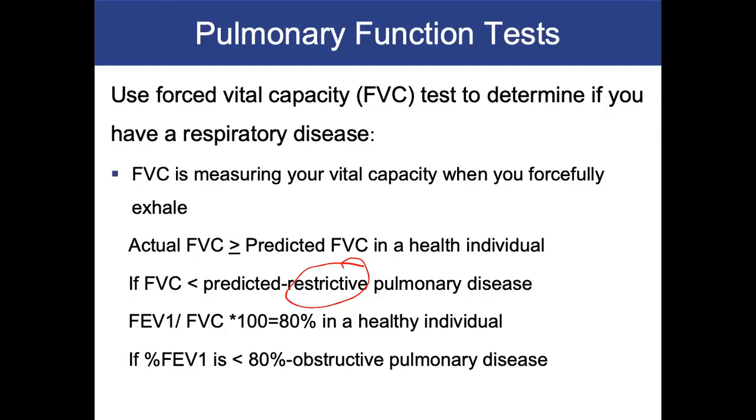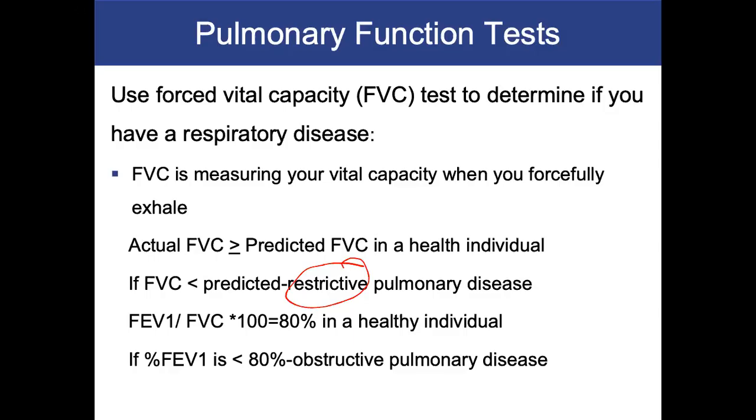So deep breath in, right? Blow it all out as hard and as fast as you can. That is your actual forced vital capacity, right? Deep breath in, blow it out as hard and as fast as you can. Okay, that's your actual forced vital capacity. That should be equal to or greater than what's predicted based on your parameters, right?